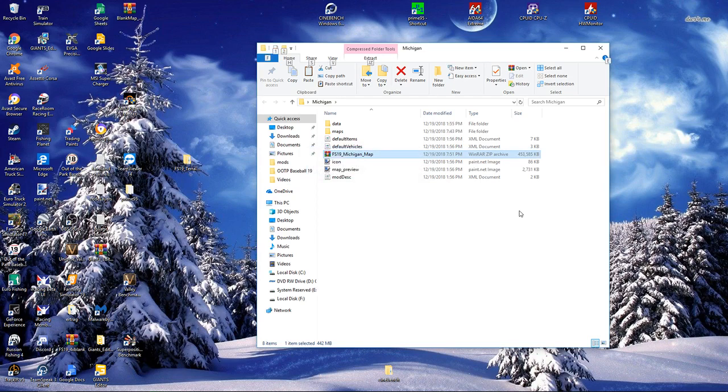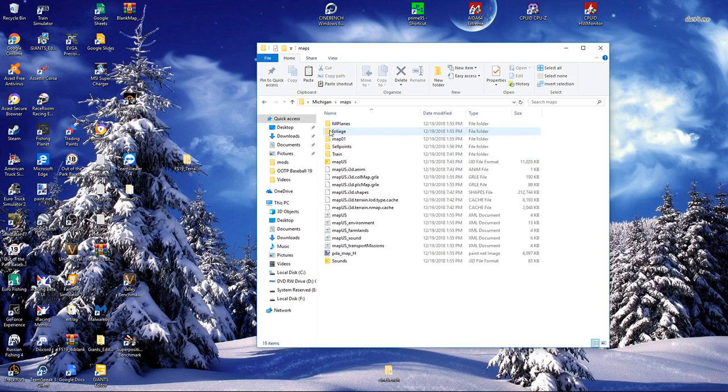Okay, now we have all the files that were inside that zip folder. And you will see a folder here called Maps. We want to double click that to open it. Once we've done that, go down towards the bottom. You'll see an XML file called map_us_farmlands.